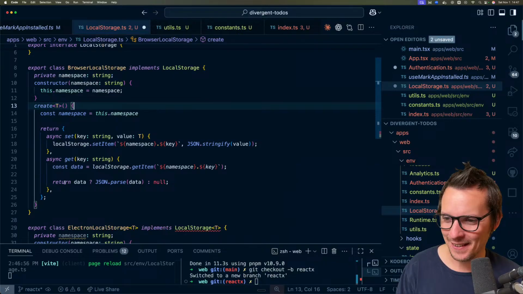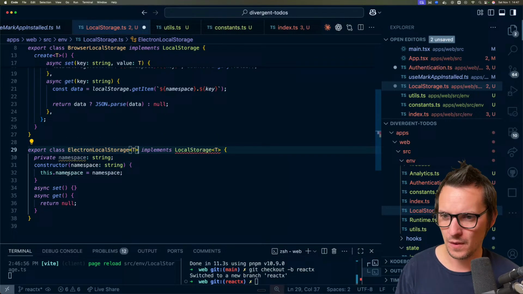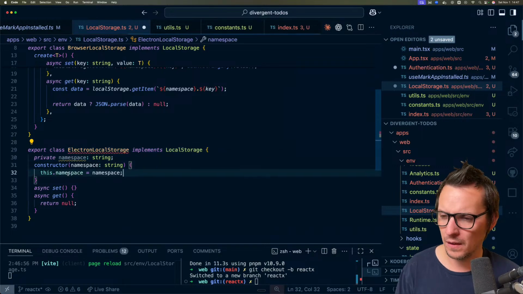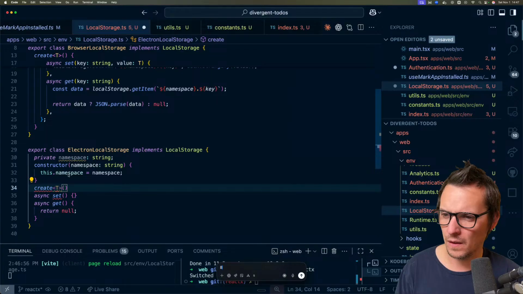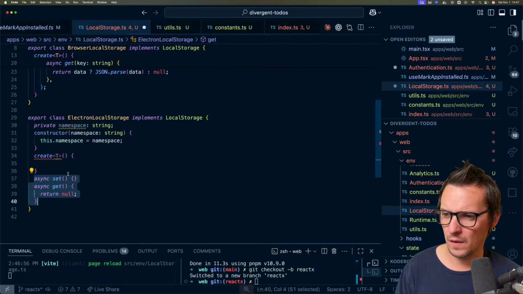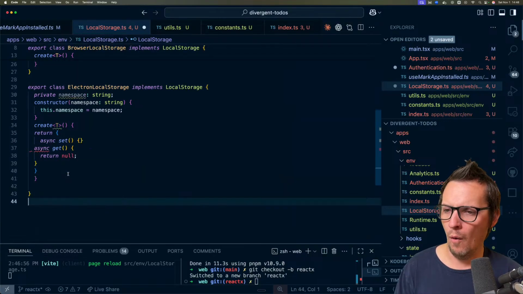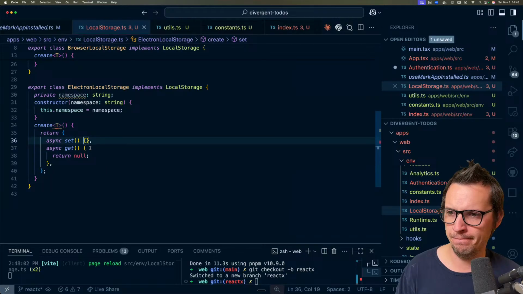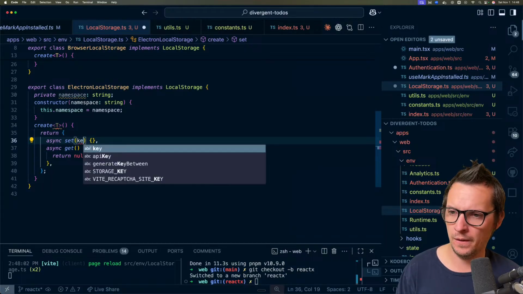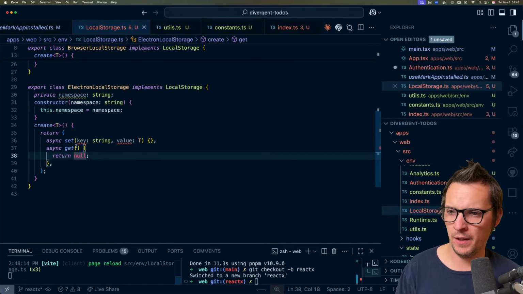And this is gonna return, create, then return key string, value T. Yeah, whatever.